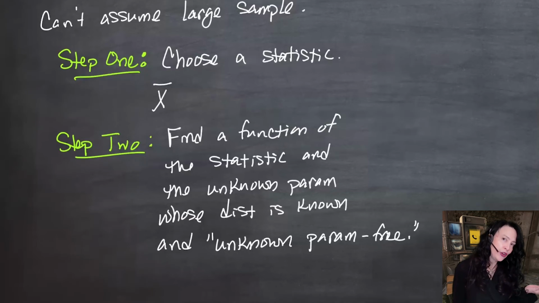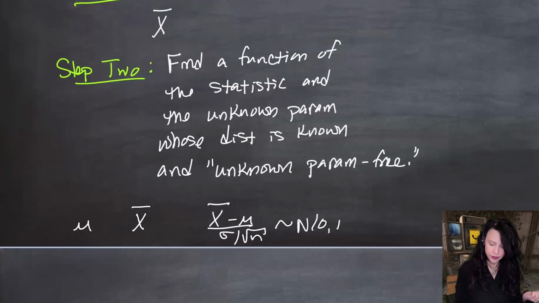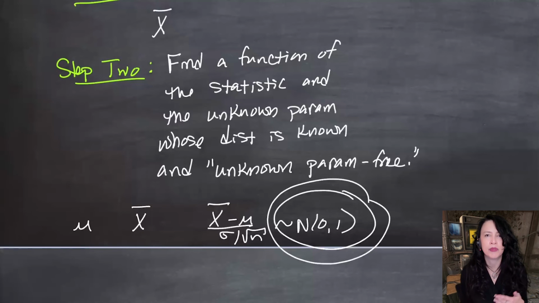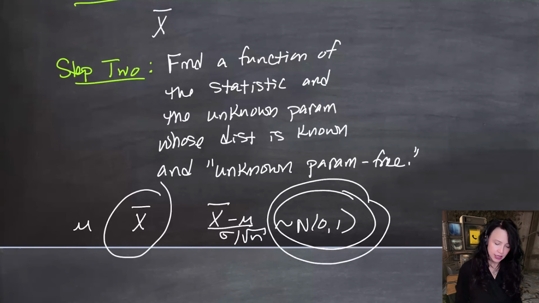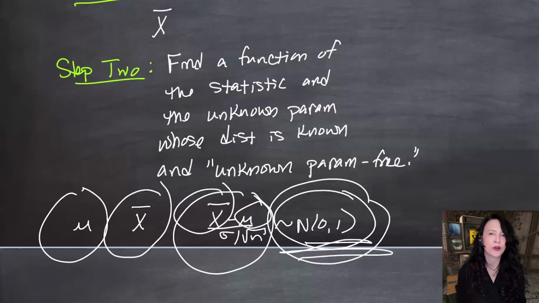In our example where we knew S squared, we wanted a confidence interval for mu. We considered the statistic X bar, and we turned it into something standardized. And this was known, so we could go to that distribution and get critical values, get cutoffs. But if this distribution depended on mu, I would not be able to find the cutoffs because mu is not known. So we want a distribution. We want to take our statistic, our estimator of this, and find a function of it and the thing we're trying to estimate whose distribution we can work with.